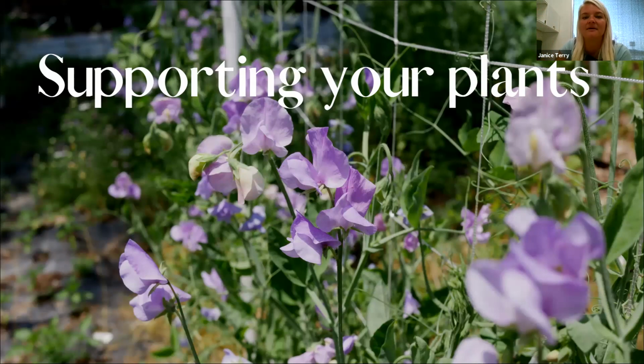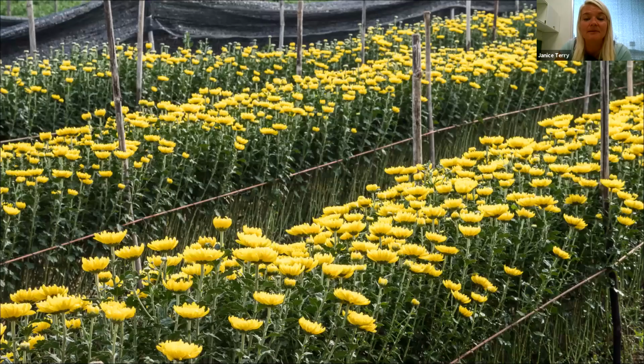So here we have a couple of different support systems. So we have some sweet peas growing up against a string type of support system. This is a really good, really cheap option. Cattle paneling does really well for vine type plants. This is the corral system where you have either a T-post or a wooden post placed around your rows of plants. These are chrysanthemums that somebody has growing. And then you just string strings on the side, and that is going to help support those plants. If there's a wind that comes up, it helps them support each other.